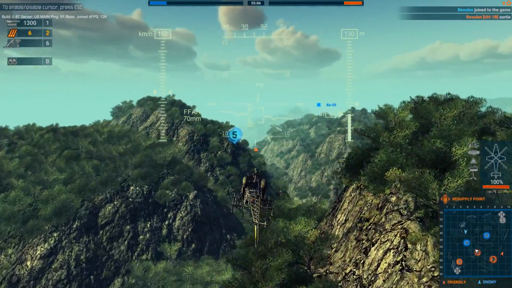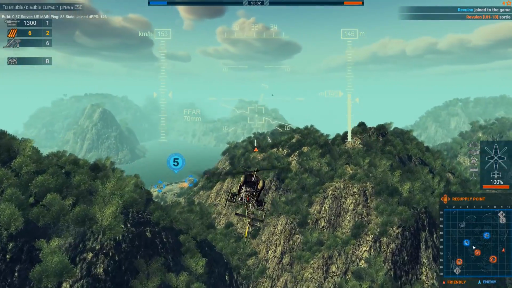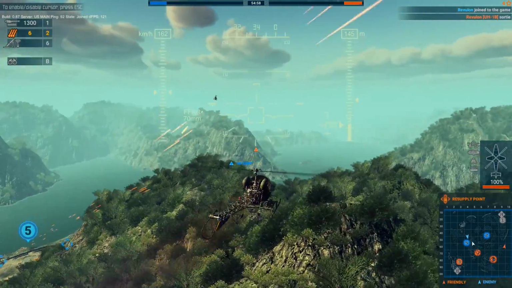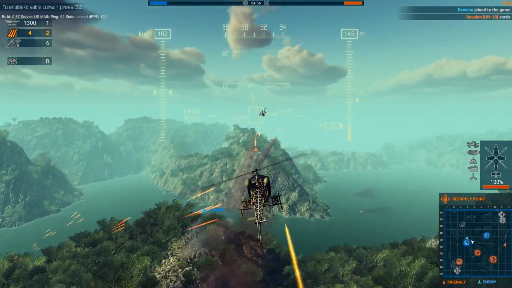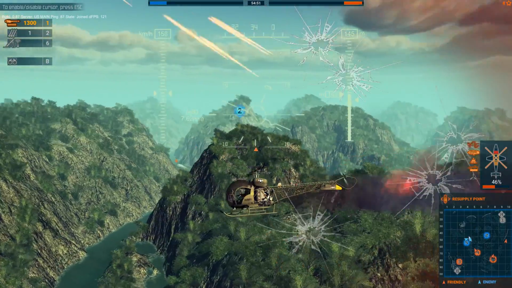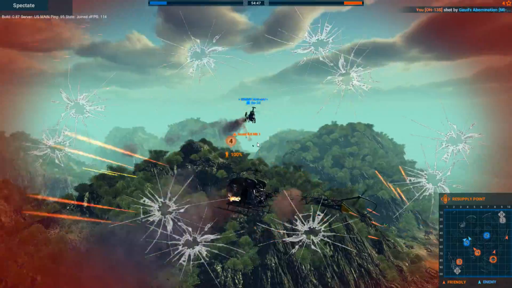Can you imagine if you had like tons of people in a match? It'd be insane. Oh yeah, crap. Those are gonna shoot at me. I'm dead. I'm dead. They got mortars. They got mortars. Oh crap. I can't even turn around. I can't even turn.